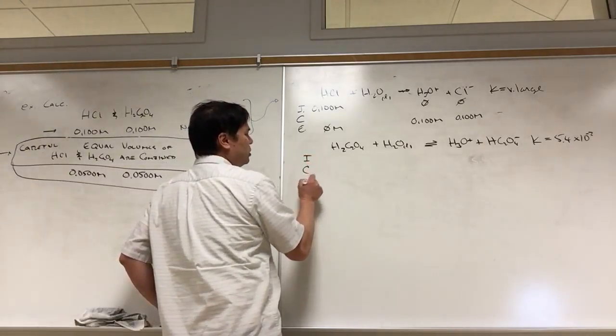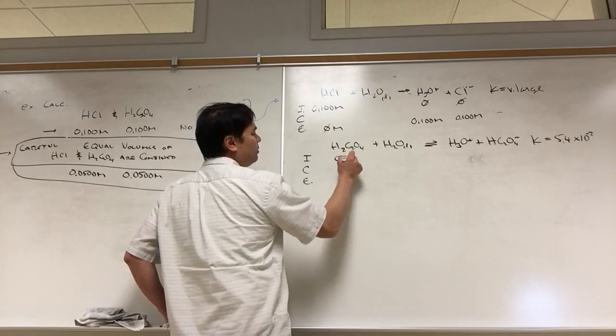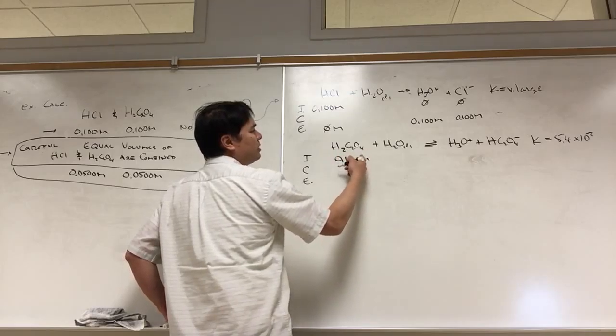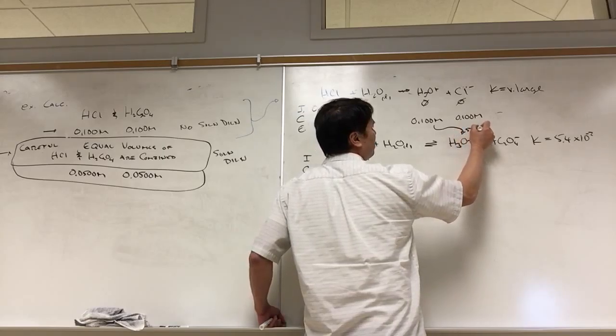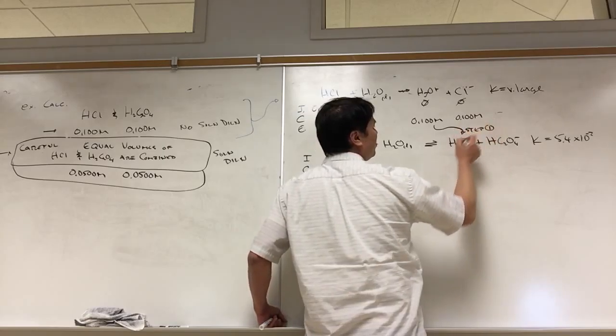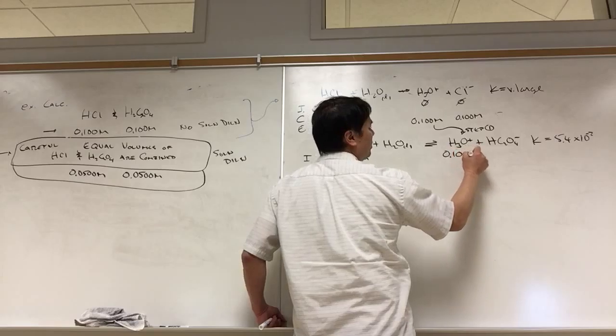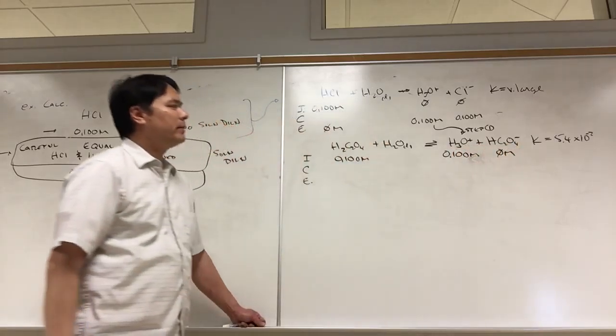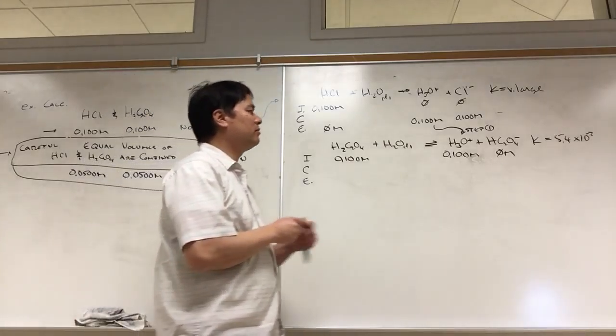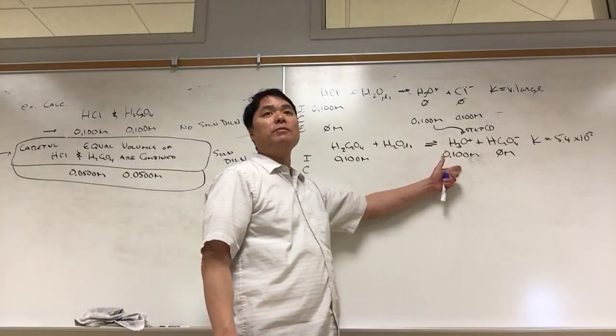And so for the initial, change, equilibrium, we're going to have 0.100 molar oxalic acid. And then what we're going to do is drop the hydronium from step 1 into step 2. So this will be 0.100 molar, and this will be 0 molar. But then again, there's a common ion effect. With the common ion effect, we don't expect to generate as much hydronium as we normally would.